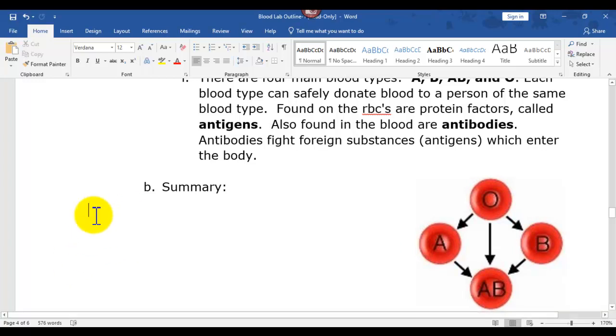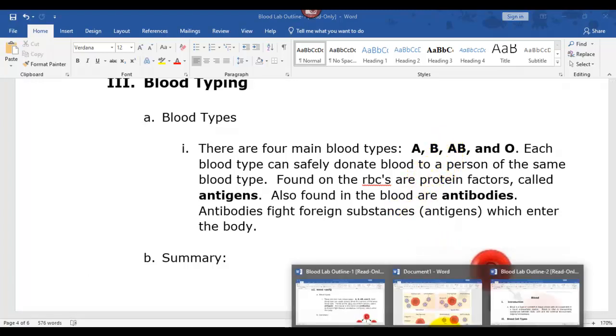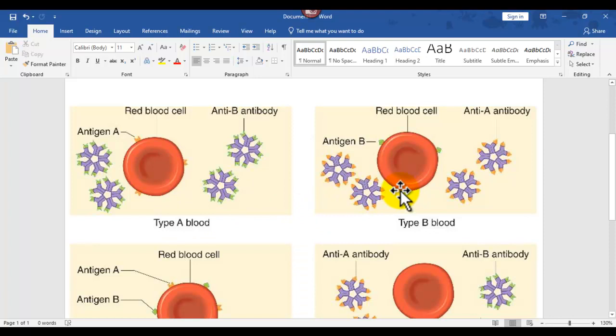So I might attempt just to type it right here, but when you cover blood, you have to go through what are called the AB blood groups. And most people know this. If you're type A blood here, you cannot donate to type B. And that's what we were going to go over. This is for my PowerPoint and lecture. I'm going to go ahead and put this on your lab page as well, a little diagram of all the different blood types.